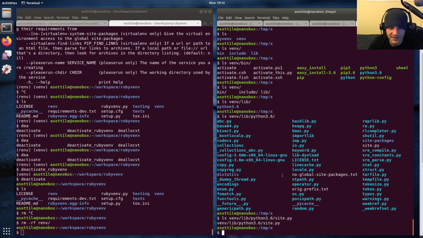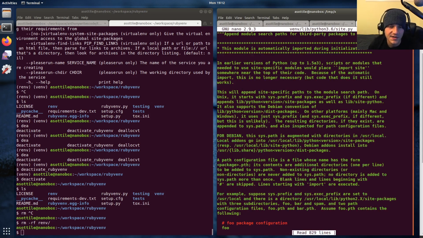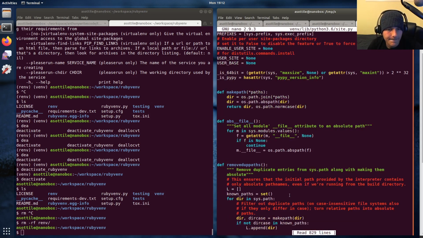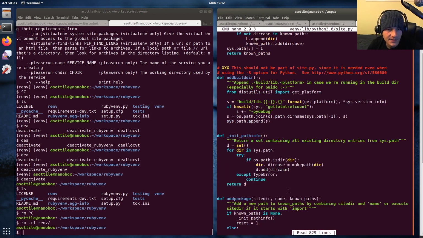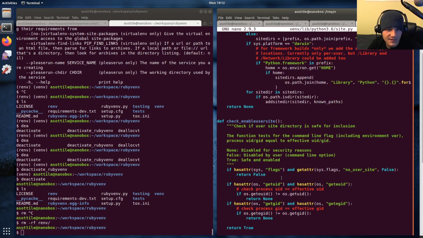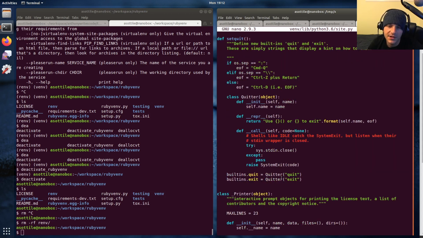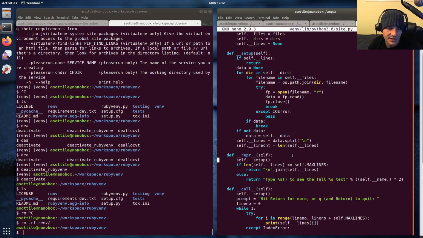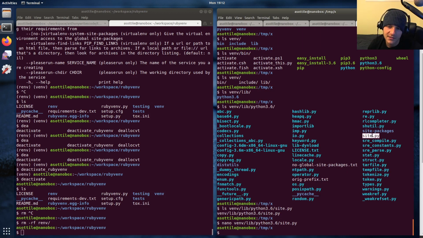And virtualenv's site.py does some tricky stuff. Mostly it rewrites the distutils module, and what else? I don't know. It does some other tricky stuff to make the interpreter work properly. But this is kind of the magic of the virtualenv module. But that's kind of how virtualenvs work.